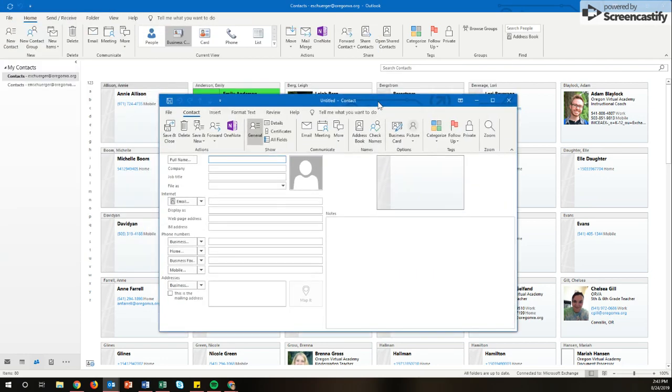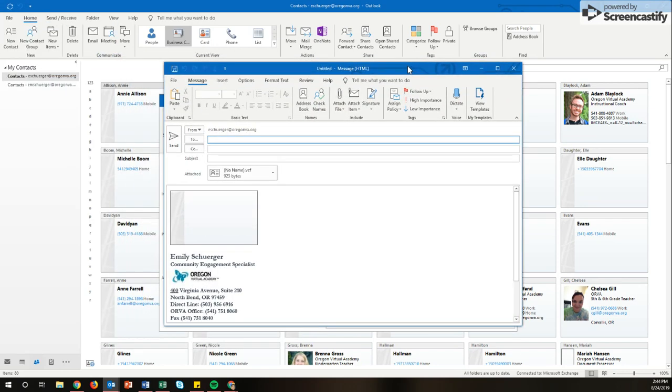And then when you do make it, let me click on it here. You can put in anything you want to give to us, and then you can forward your contact. If I forward it, I always recommend as a business card because then it looks like these right here. You can also send it as an Outlook calendar, but when you send it as a business card, it's blank because I didn't do anything to it. So it would come in like this. Send it to maybe our whole team or whoever you need to send it to, maybe the direct teachers that you're going to be working closely with, and then they get it.